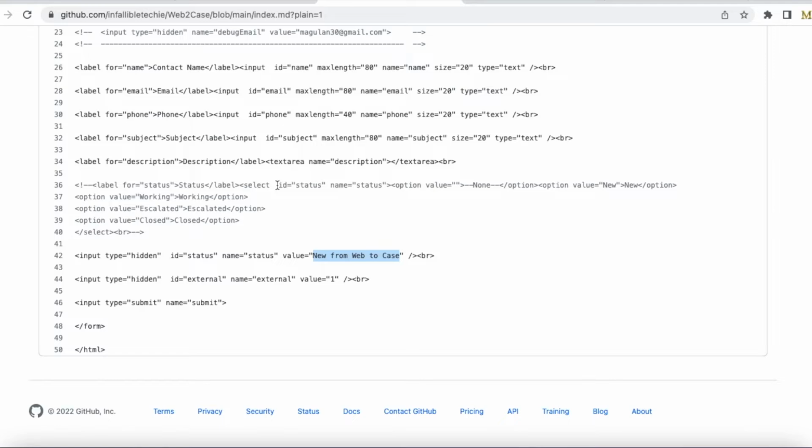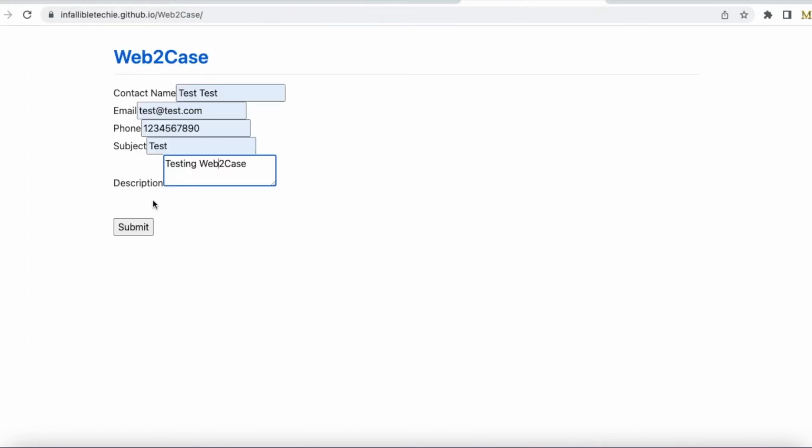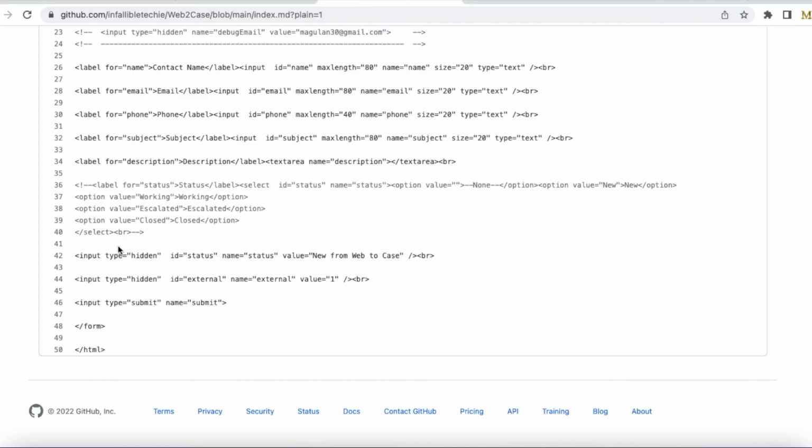Make sure you are getting the id and name from here. It should exactly match. It is case sensitive also, and here I am passing the default value. So when the form is loaded, it won't display status to be selected since it is hidden.